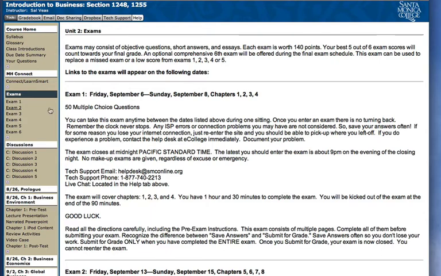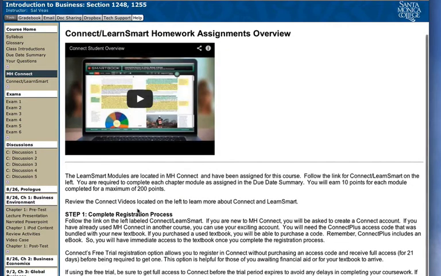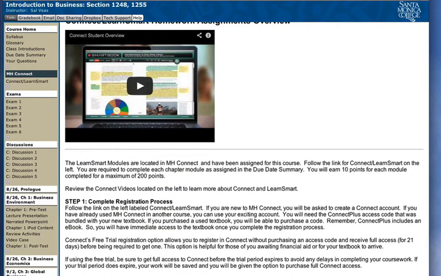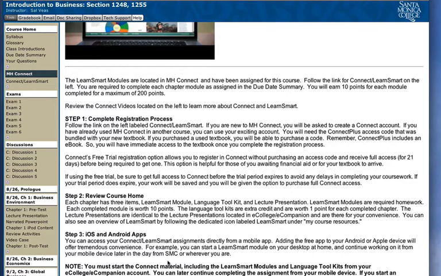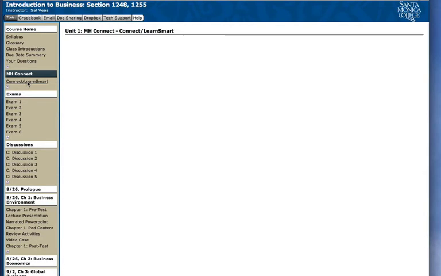So let's go to Connect Learn Smart. First of all, let me back up. In McGraw-Hill Connect, in this tab, go ahead and read all of this here. I'm getting emails from people asking me, how do I sign up? What do I do? It's all here. All I can do is copy this and send it to you. But you can read it here. It explains to you the steps you need to take. There are 3 options to access Connect Learn Smart, and they're highlighted in the syllabus, and they're also on the video.